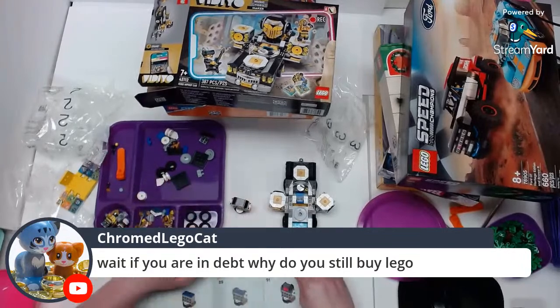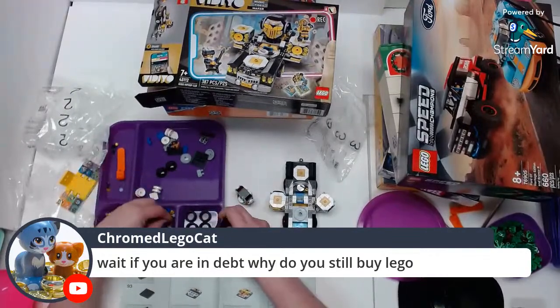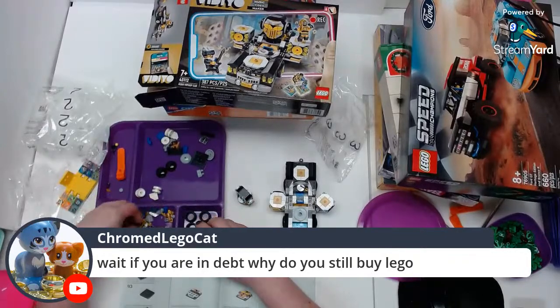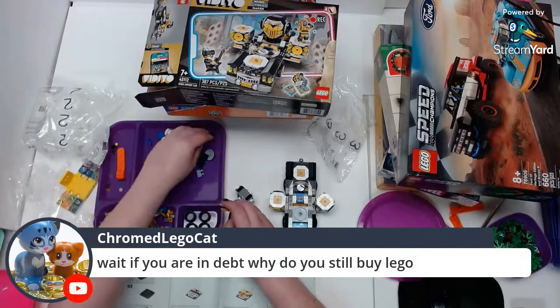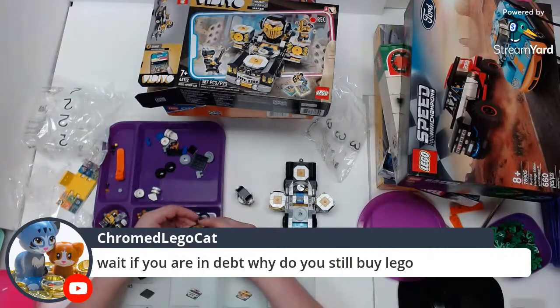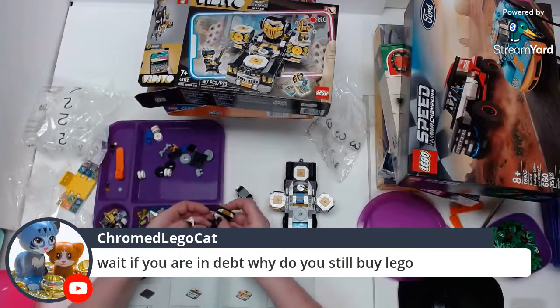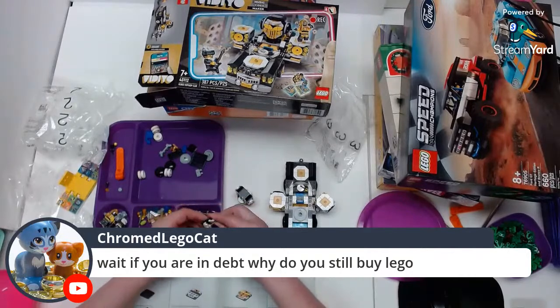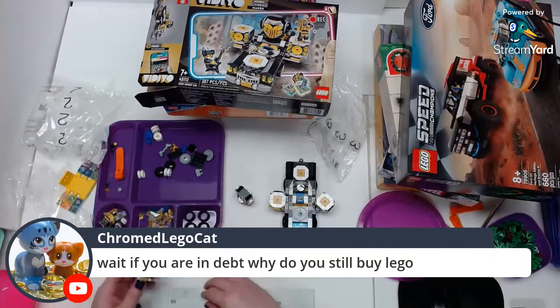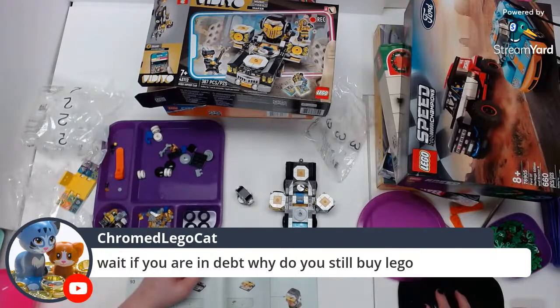But like I said, I gotta sell it. I gotta think smart. The other thing I was thinking of doing is trying selling on eBay, because I could get a set, review it or do a parts review, build it, and once I've done all that, keep it all together, package it up, and sell it right away, so that I get the build experience and I can do a video. I think that's what Jang Bricks used to do, because a lot of the sets he would get that he just didn't want, he would just sell right away. But again, it's me just getting into actually doing that. Maybe this afternoon I'll try and put an eBay listing up or something.